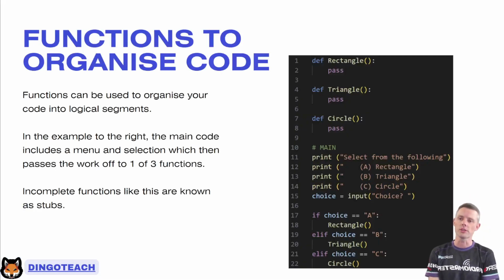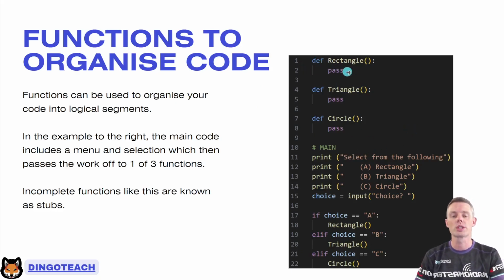All right, more examples. Organizing your code with functions can be incredibly handy, okay? I'm just going to quickly point to this example. We're not going to type it out or anything like that, but you can see I've defined 3 functions at the top, and I have used the pass command so I can set them as incomplete functions, okay? They exist, they just don't have any behavior to them. Pass just means I'm done. A little bit like with the if statements. Now I've made 3 of them, rectangle, triangle, and circle.